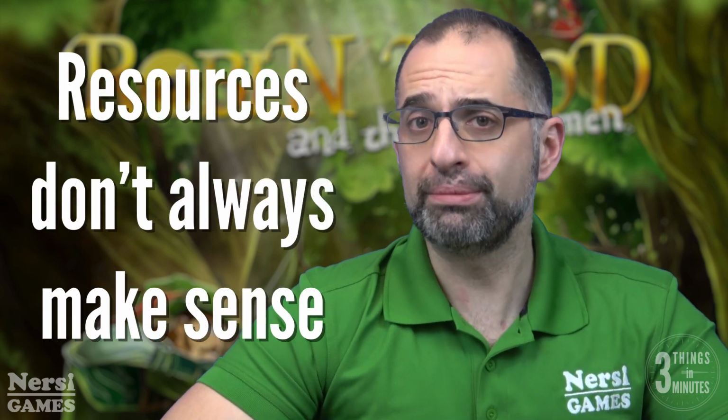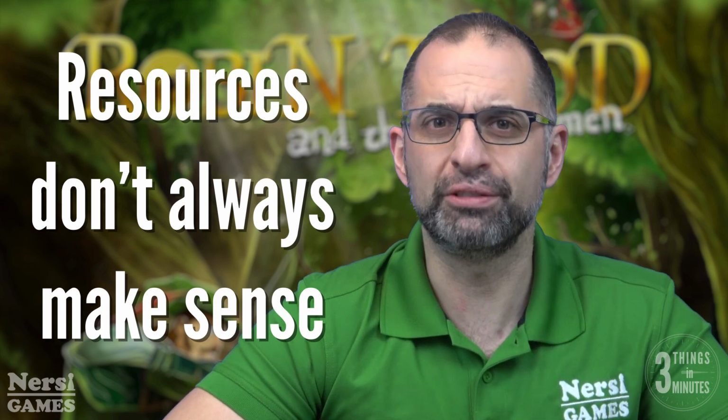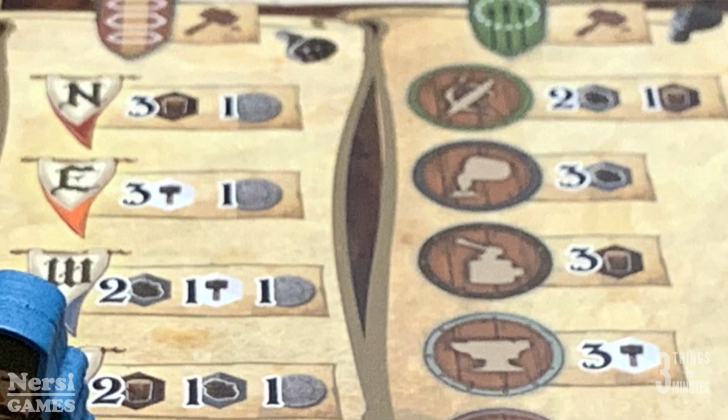And while the overall theme of the game carries well, the resources, which are wood, iron, and tools, are interchangeable for the sake of building without any theme. Why does building a barricade on the North Road cost only wood, while on the East Road it costs only tools? It doesn't make sense.